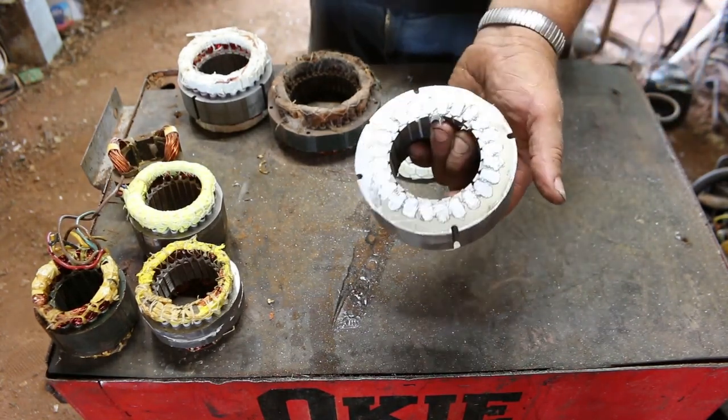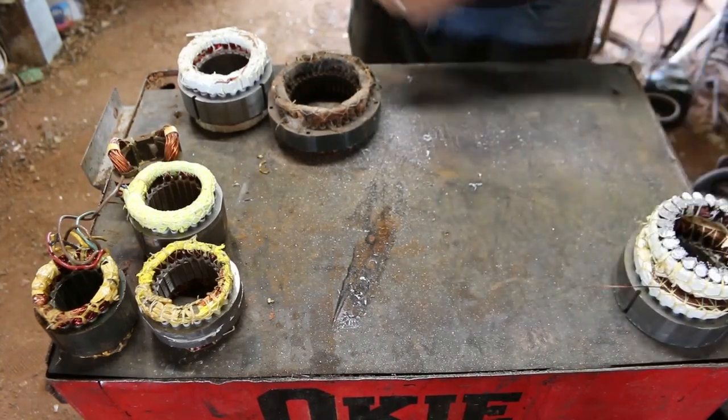Off to a good start. First one's aluminum. Terrible.